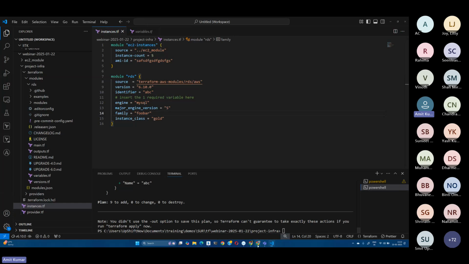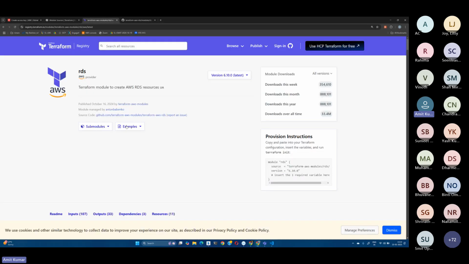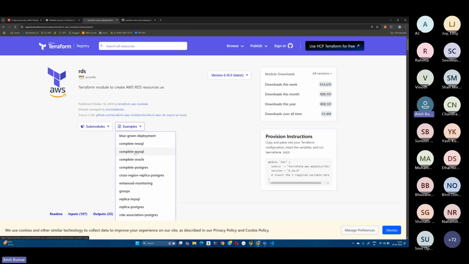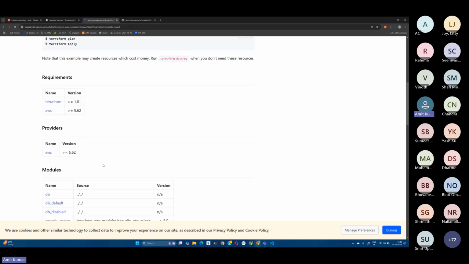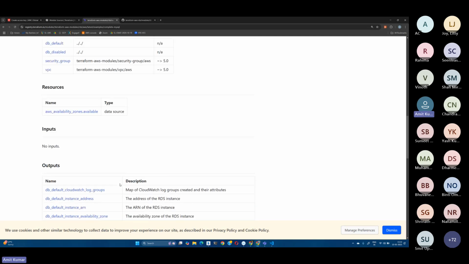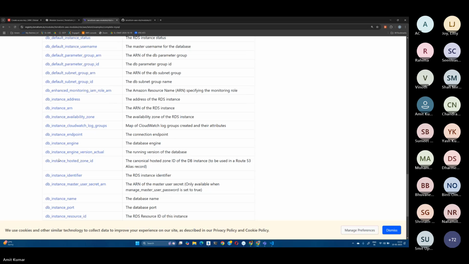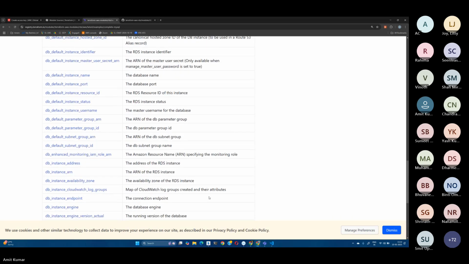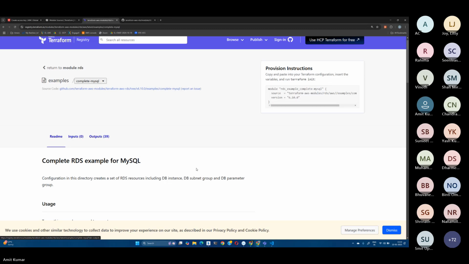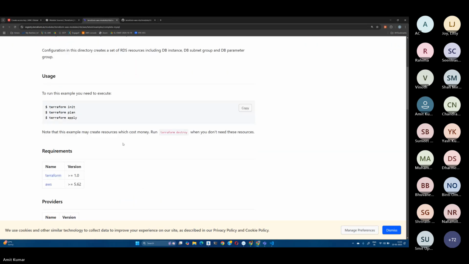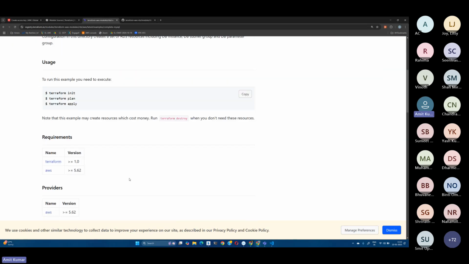You can look at some examples. Most of the module developers also show examples. So if you see examples here, for example, if you want to deploy a MySQL, so you can say terraform init and... they have not shown any code here, unfortunately.